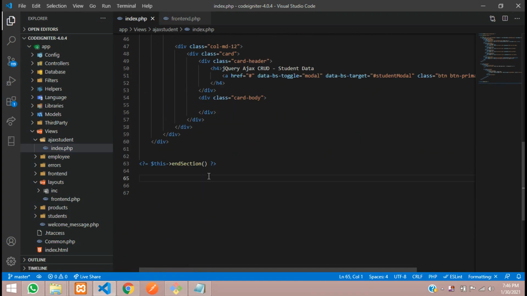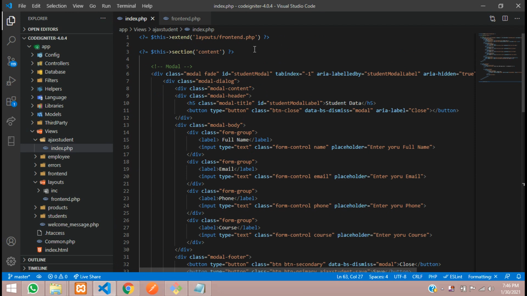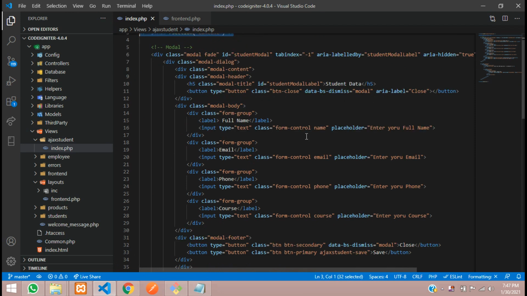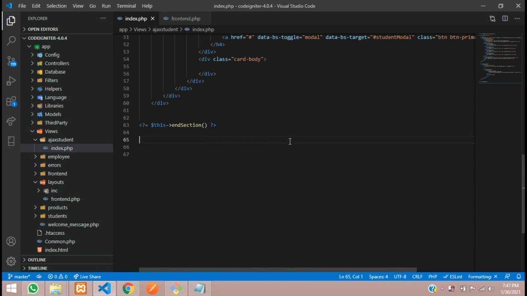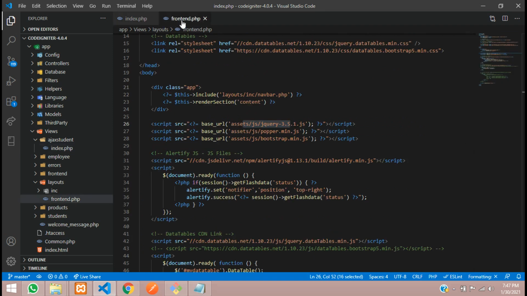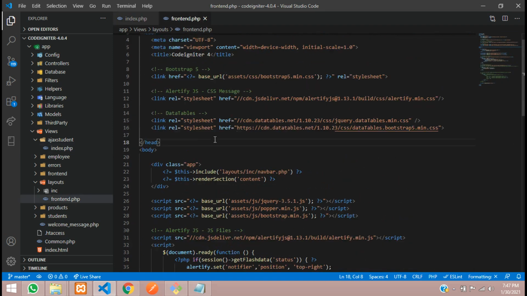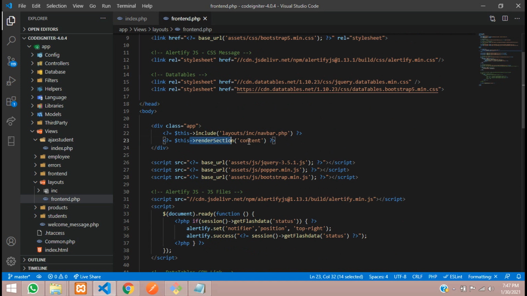Okay, so now guys, we need to render the section. So rendering the section is nothing but about the script tags. So let me just copy this same section and call that over here. Okay, let's copy this and paste it again, where you will name this as scripts, and let's copy this and over here in your front end .php, where you have extended all the layouts, right? So over here, just as you have extended the render section, let's extend one more render section for the script tag.